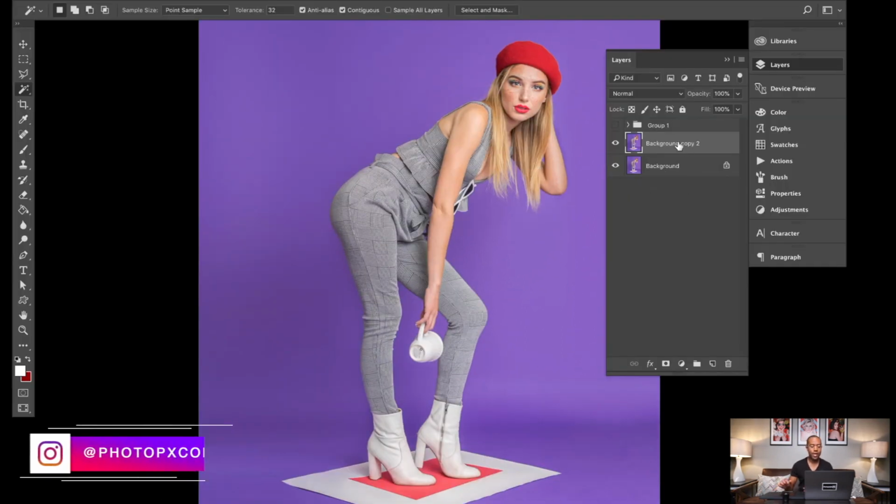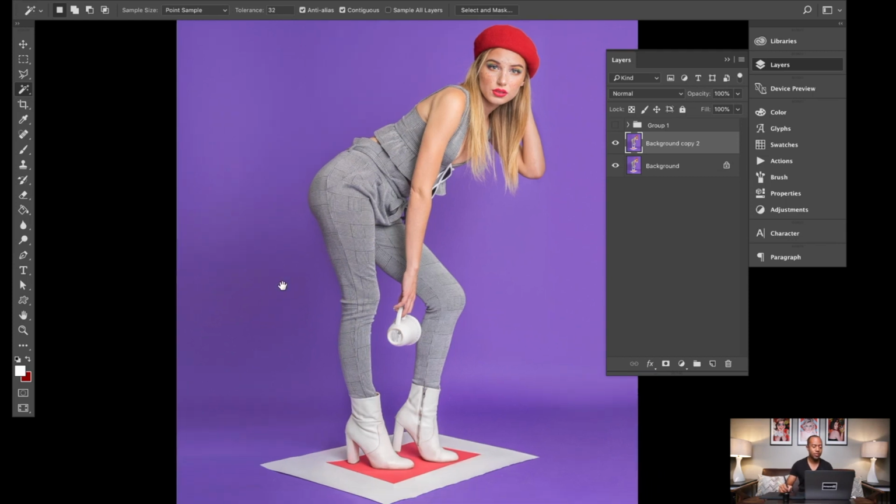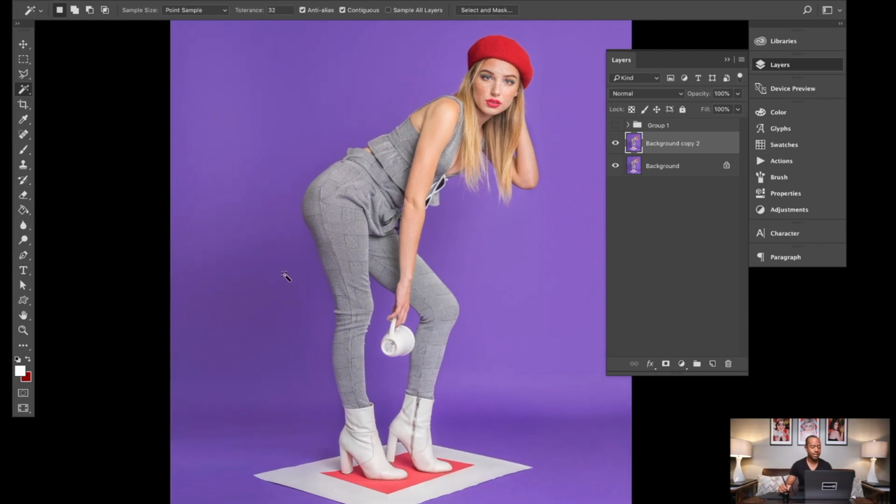So once you do that, the next thing we're going to want to do, I just did this really quickly using the magic wand tool, but you're going to have to select the background using some kind of tool, whether it be the magic wand tool or the quick selection tool. There's a multitude of ways to select a certain element of the photo, but suffice to say I use the magic wand tool just because it's super easy. It doesn't give you the best results, but for the tutorial's sake, it makes the most sense.